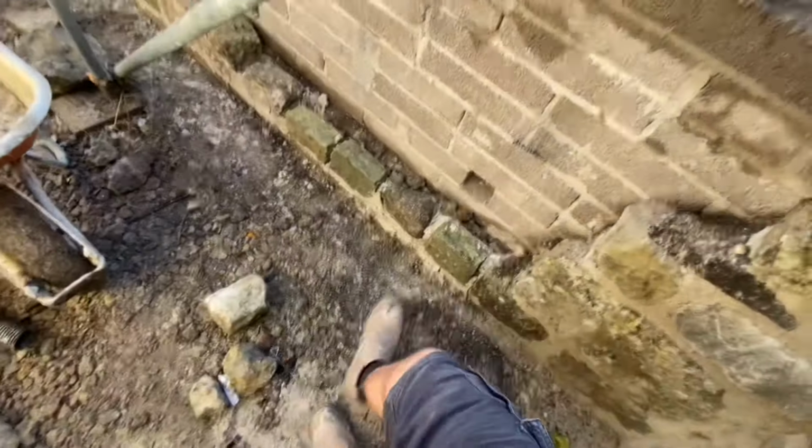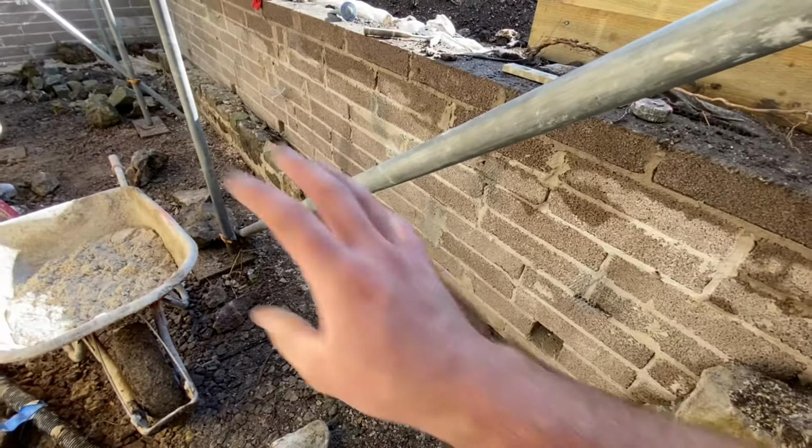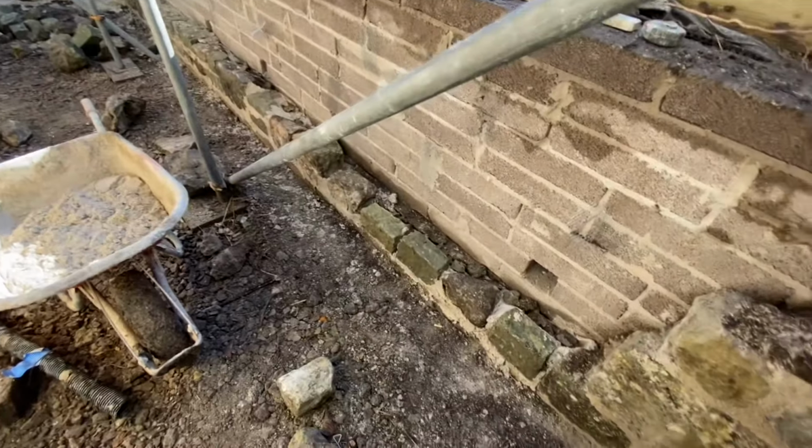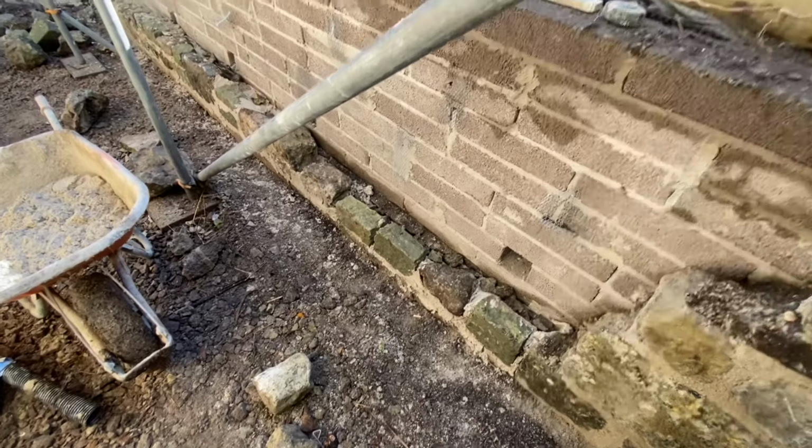Anyway, have a cup of tea. I'd say we're getting some height on this now. Yeah, it's actually starting to form. Got that curve in, and yeah, beautiful. Righty, let's crack on and see what this afternoon brings.